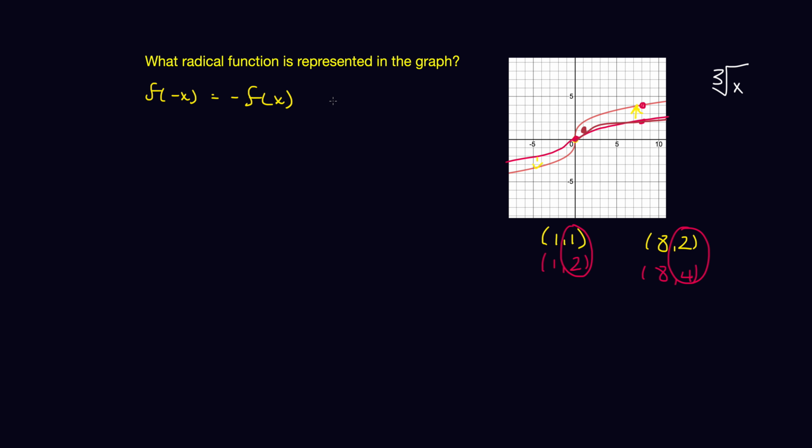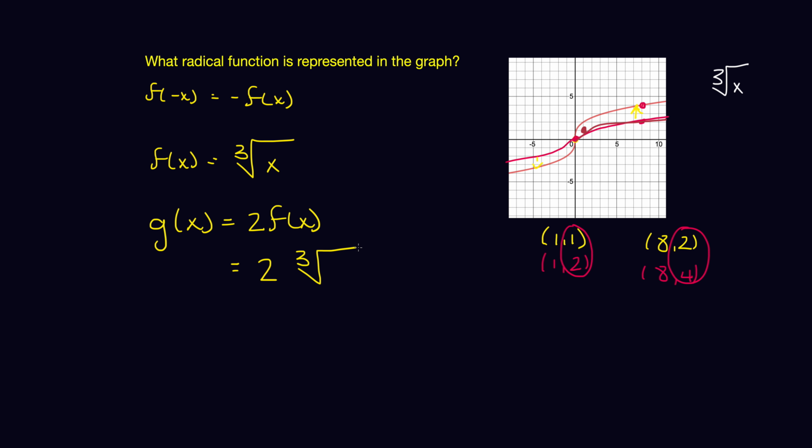So it does look like we are multiplying my outputs, my y's, by 2. Now looking at this, I know that f of x is equal to the cubed root of x. This is my parent function. We have no horizontal or vertical translations. We don't move up or down. But we do multiply f of x by 2. And I know that f of x is a cubed root of x, so I'm going to multiply that by the cubed root of x, and so that is my function.